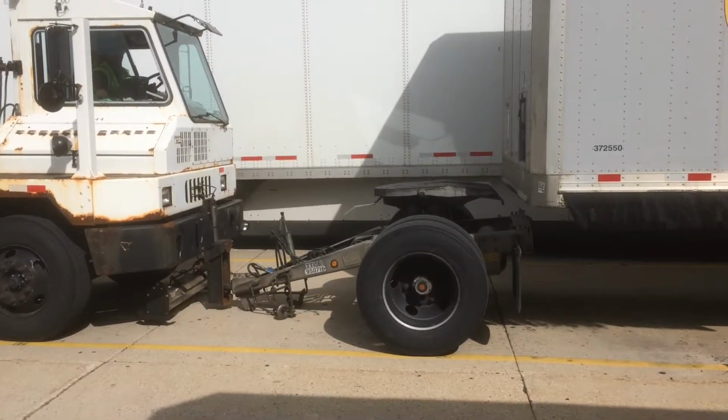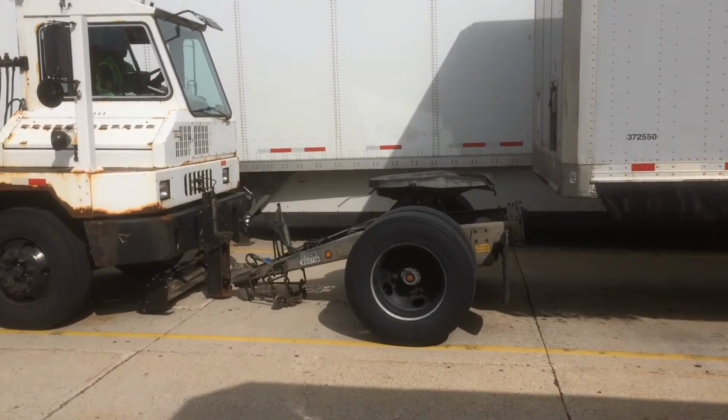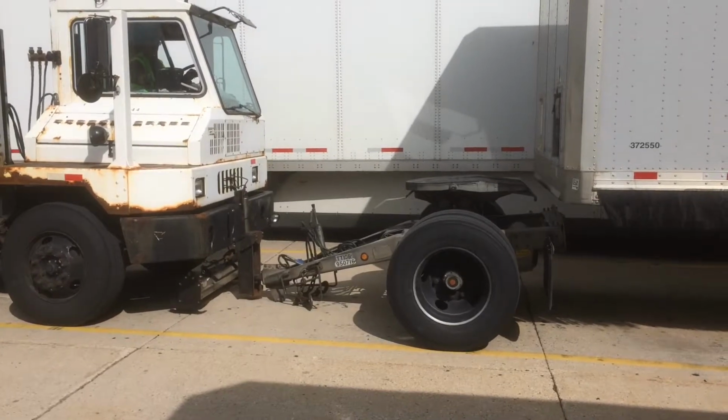You drop the dolly, back away slowly to make sure it doesn't begin to roll. If the dolly does roll, take steps to secure it.